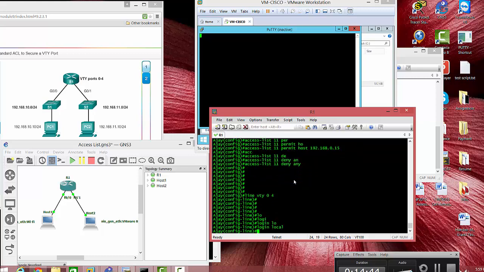Login local. Then my transport input is SSH.